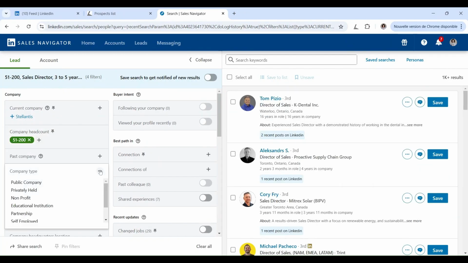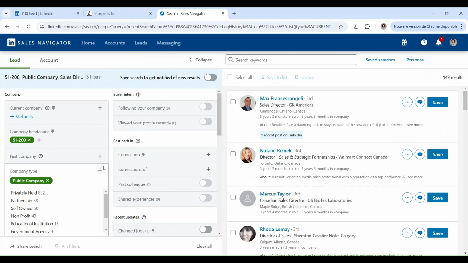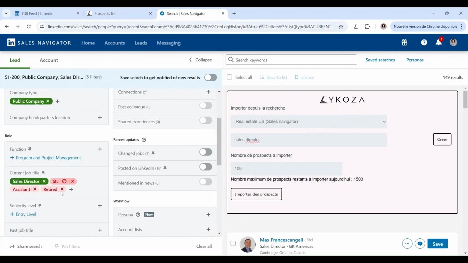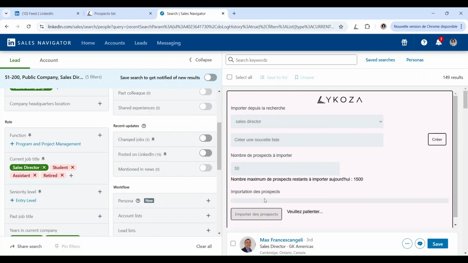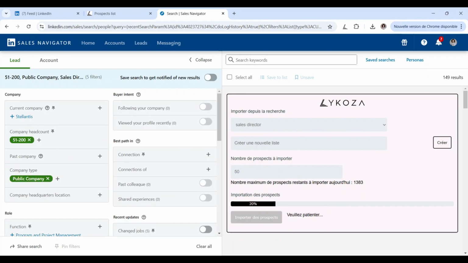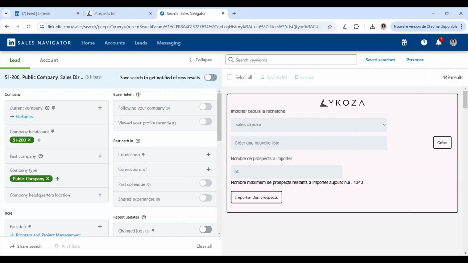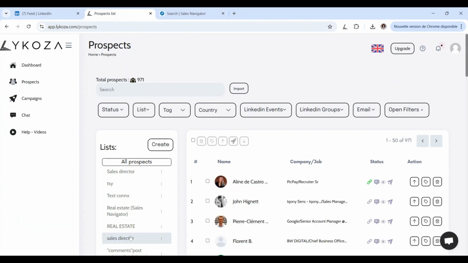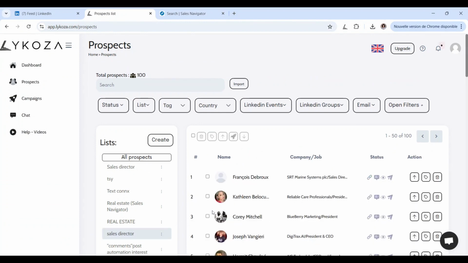And there we go. As you can see, the list has now gone down a bit, so all we have to do is create a new list and tap the number of prospects that you want to import. It's really important to take the time to exclude and filter your list as much as possible, because the better quality of the list, obviously, the better results you will get later.